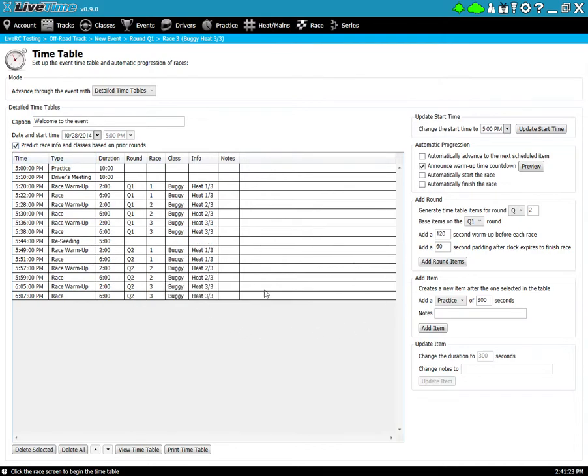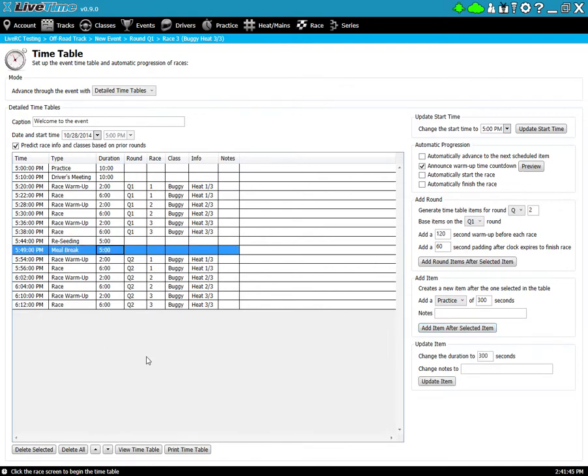Okay, so let's say that after this reseeding, I also want to create a meal break. I don't know why you wouldn't want a meal break, but let's just say that you did. I just want to demonstrate how you can insert something. So I can hit reseeding here and say, let's put in a meal break and hit add item after. And you'll see what it does. It pops in a meal break right in here and everything else pushes out.